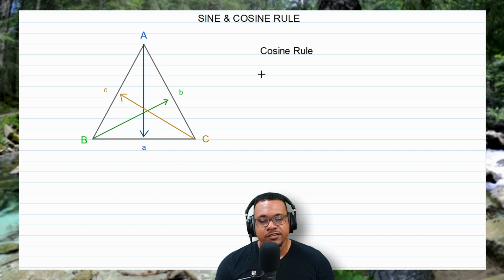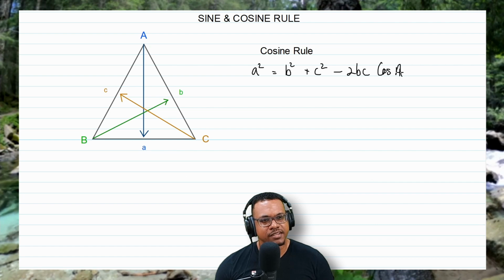So now let's look at the formulas for the cosine rule. So we have a squared is equal to b squared plus c squared, take away 2bc cosine capital A. Now notice if we start with common a, and common a represents the length of a side, we end with capital A, which represents the magnitude of an angle. So notice common a is out here, but it's not on this side of the equal sign. We have the other two sides, which are b and c. So you start with common a, you end with capital A, and within here, common a is not repeated, but the other two sides, b and c.